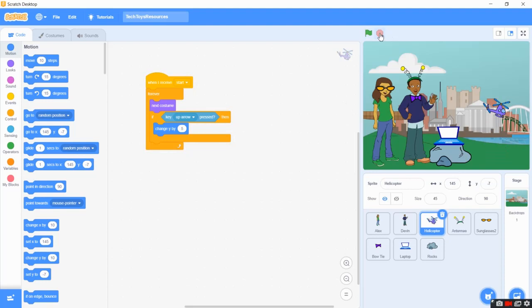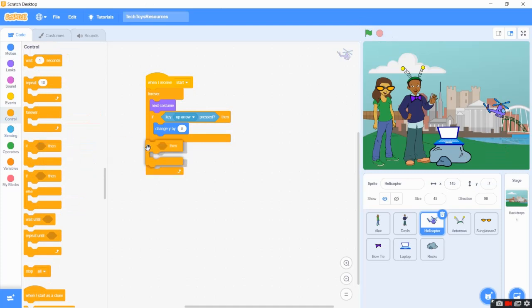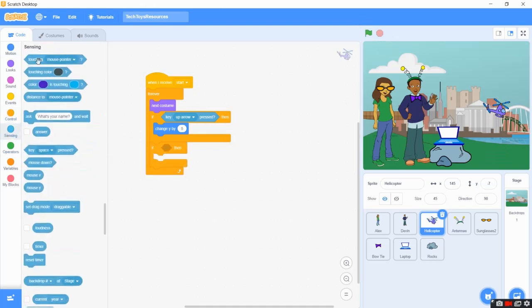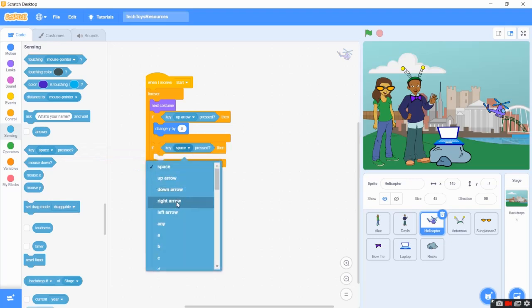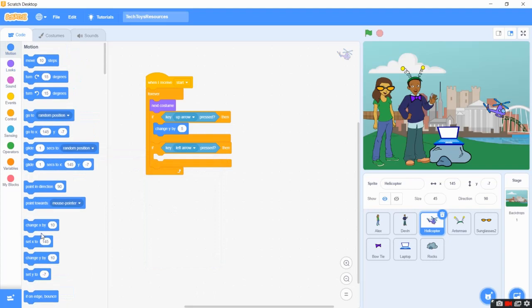So now we can do the left arrow. If statement, sensing, key space, and say left arrow, go to motion and have the change X by -5.